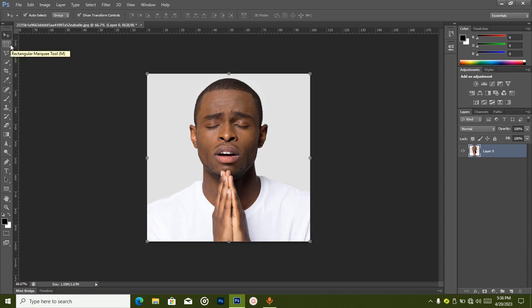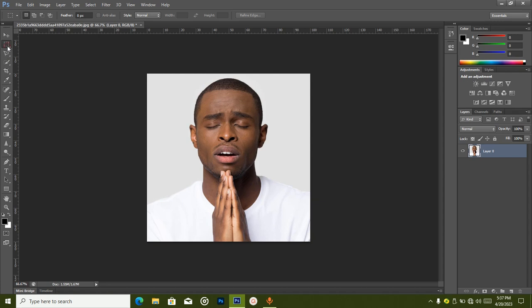Now, one thing you need to notice is that some of the tools have a chevron at the bottom right corner. These chevrons are telling us that there are additional tools within that tool. So here we have the rectangular marquee tool, but it's with a chevron. When you right click on these tools, it will open the remaining tools that are there together with them. So we can see that we have the rectangular marquee tool, the elliptical marquee tool, the single row marquee tool, and the single column marquee tool. That's the work. So all the tools with the chevron at the bottom right corner have other tools within them.